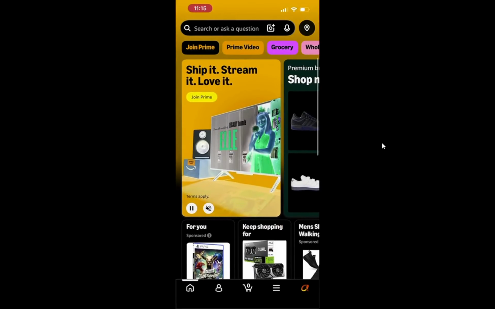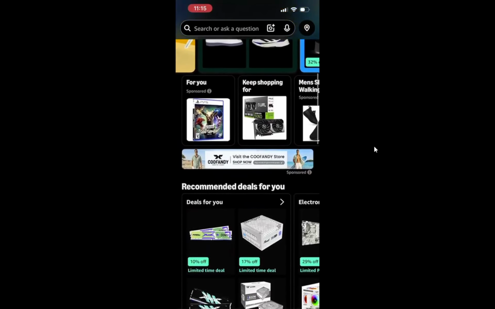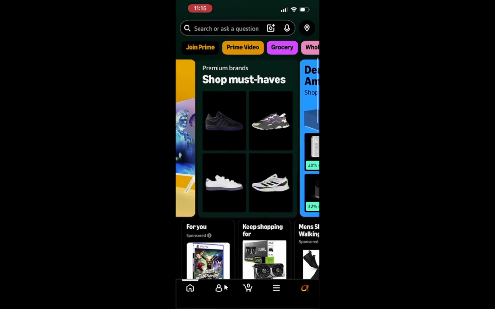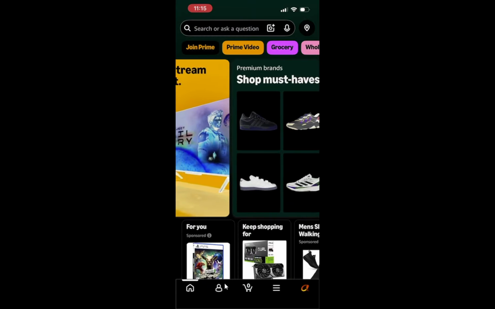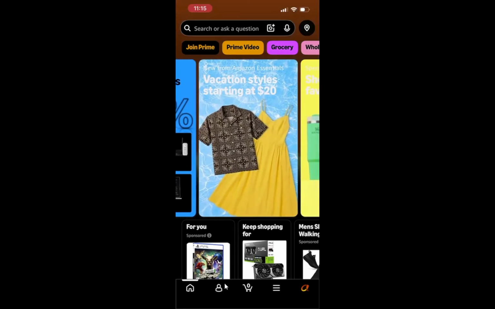Once the app is open, sign into your Amazon account. Enter your email and password, then continue. After signing in, the home screen will show personalized suggestions, recent searches, and your name near the top. Your account stays the same worldwide, so you do not need a new login for a different region.